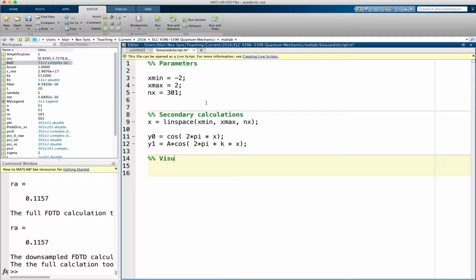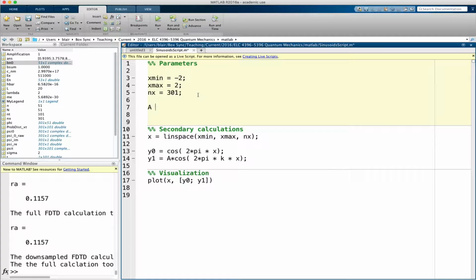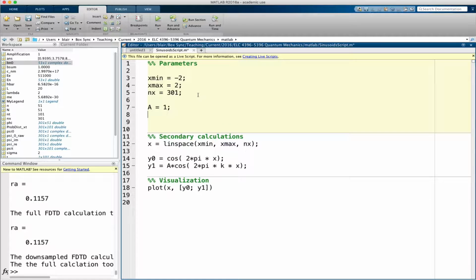Let's have some visualization, and we'll plot x, and we're going to plot y0, y1, putting them together. Oh, and I'm going to get an error because a is undefined, so a should be, we'll start it off as 1 right now, and we'll start k off as 1 also.